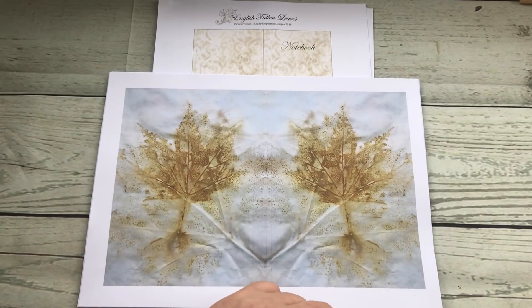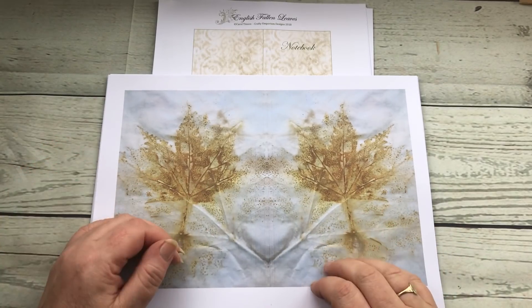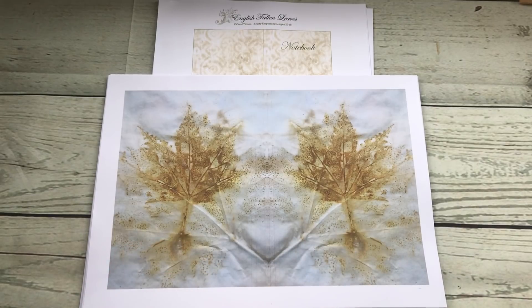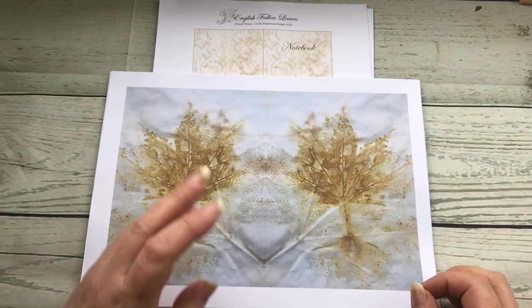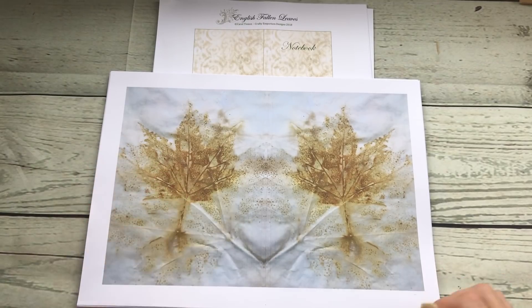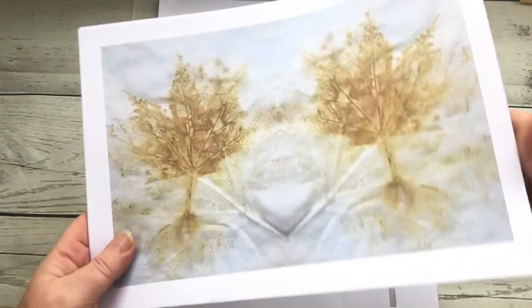As a result of that I created a digital kit for you guys to use, because I liked what I created so much that I wanted to share it. This kit is now up on my Etsy store and I've split it into four sections, so I'll go through the first section.